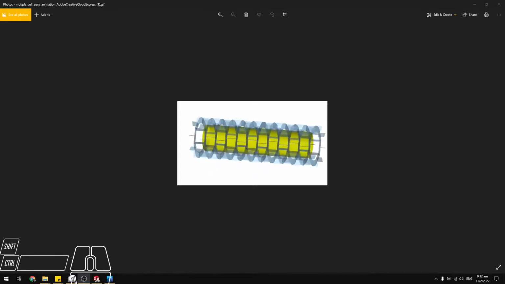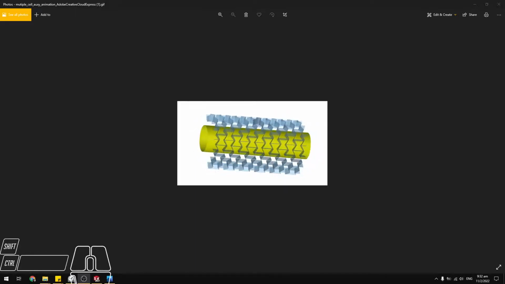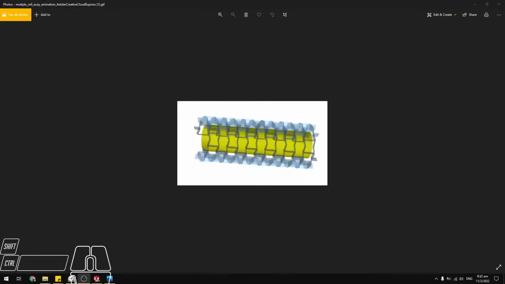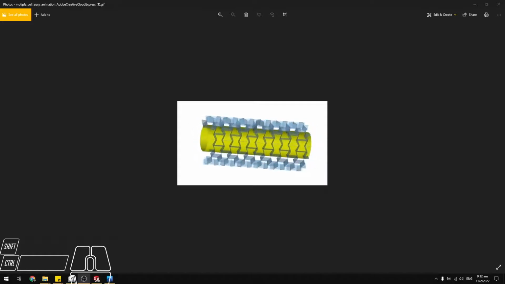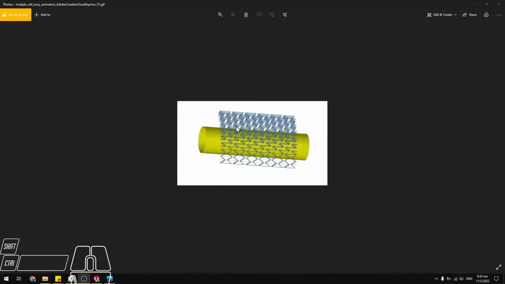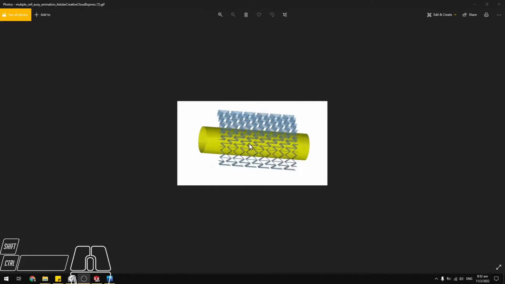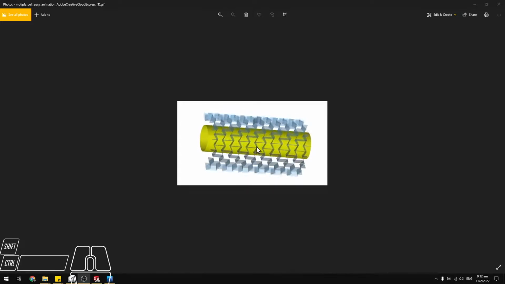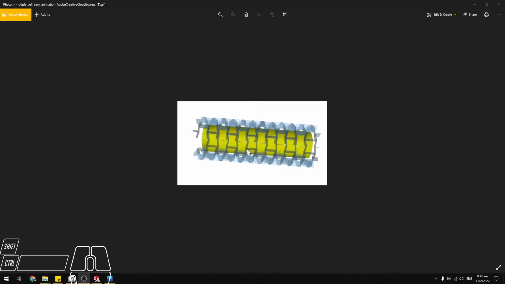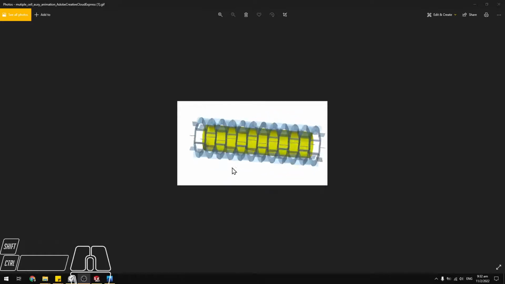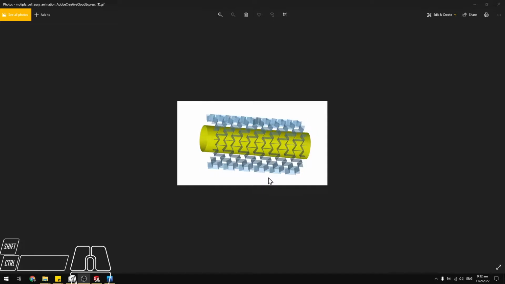Hi everyone, I've just done a project recently called AuxyWrap, and this is a little GIF that was made using SolidWorks. So a little overview about what AuxyWrap is: it is a wrap that is auxetic in structure, so that it is able to conform around different shapes. So for instance, it is able to bend in a direction, allowing it to wrap around the cylinder.